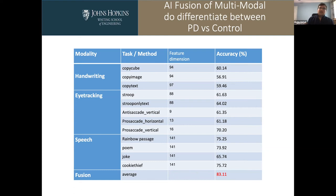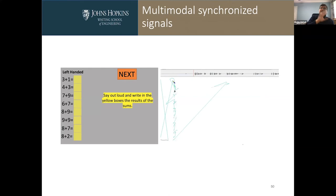However, the fusion I showed you earlier is about scores, but we are not looking at the synchronization itself. When two modalities are synchronized, we should take advantage of that. For example, here is an example of speech, handwriting, and eye movement at the same time. The plus is the fixation, where they're fixing, and the green is when the pen is up, and the speech is spoken, and the digit is written with the handwriting. 6 + 7 is 13. 8 + 9 is 17. 9 + 9 is 18. So we can see the fixation, the handwriting, and the speech at the same time, all synchronized.